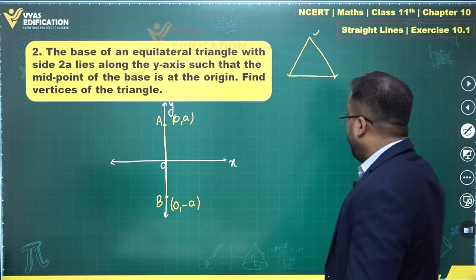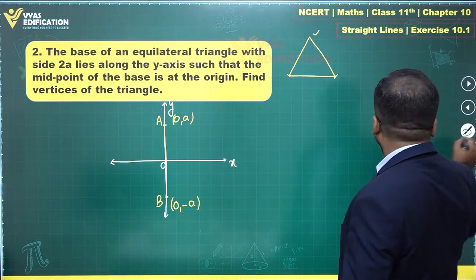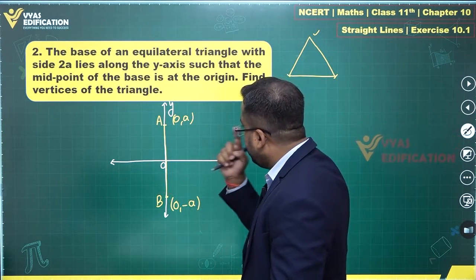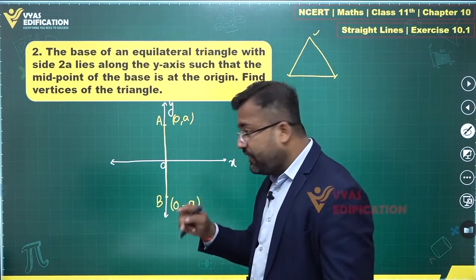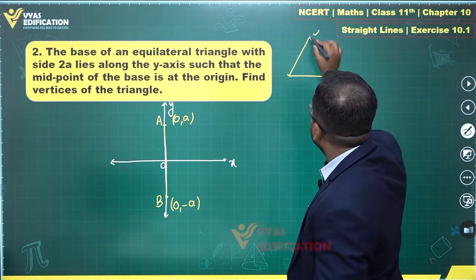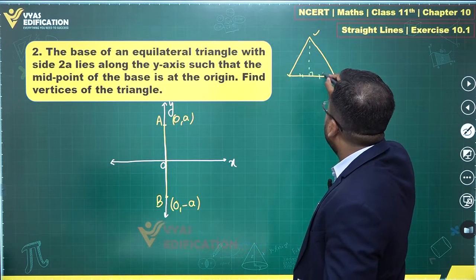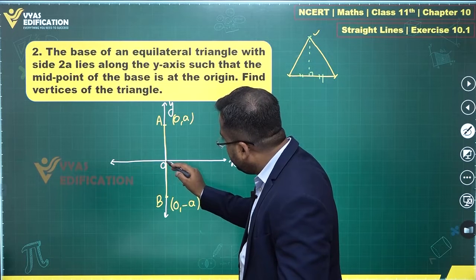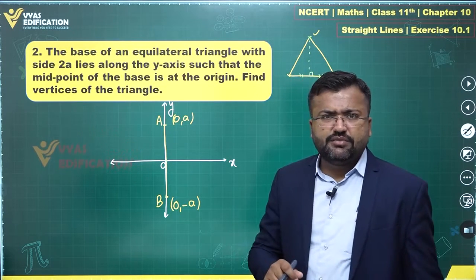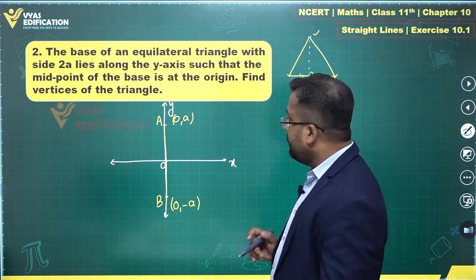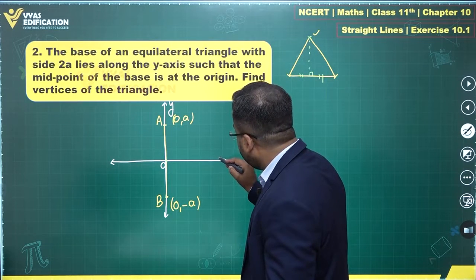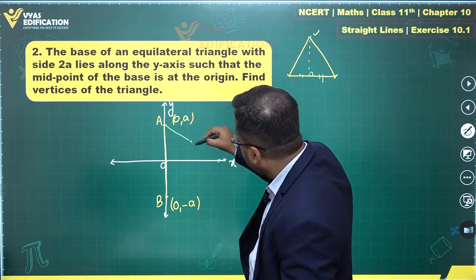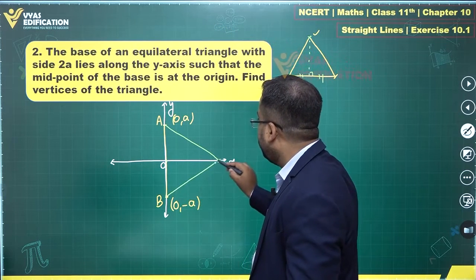Okay. For forming the triangle, you need another vertex, and for an equilateral triangle, you can observe that the next vertex will lie on the perpendicular bisector of the base. The perpendicular bisector will be this x-axis. You can clearly observe that, right? That's pretty simple. And once you observe that, you can say, okay, the next vertex can be here. You can have a vertex over here in this manner, and this will be an equilateral triangle.